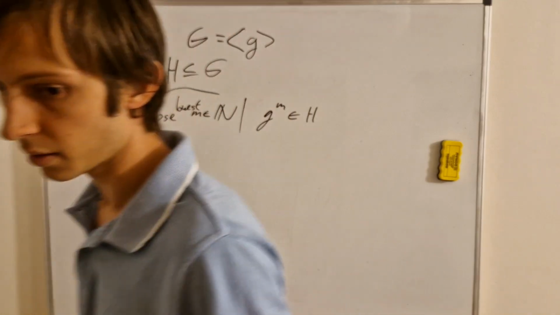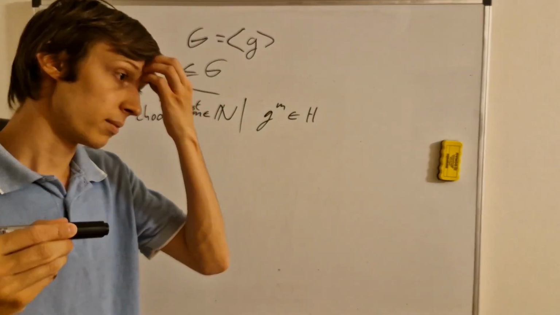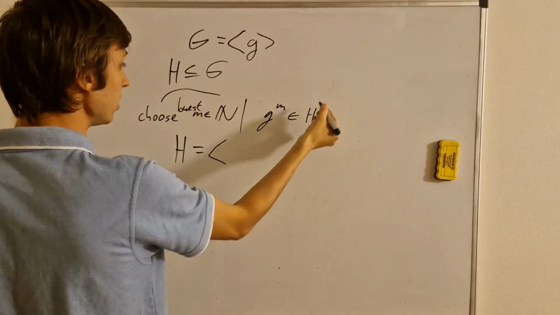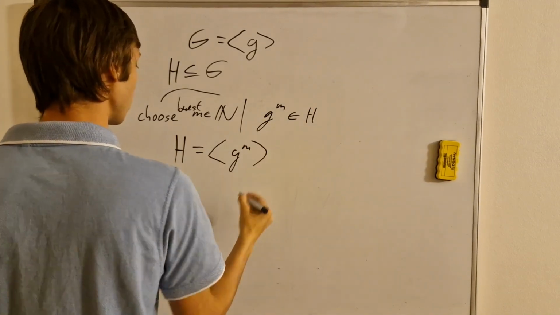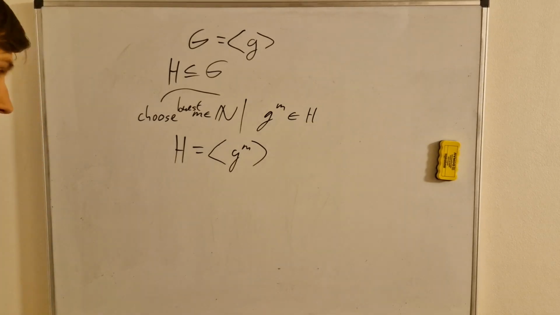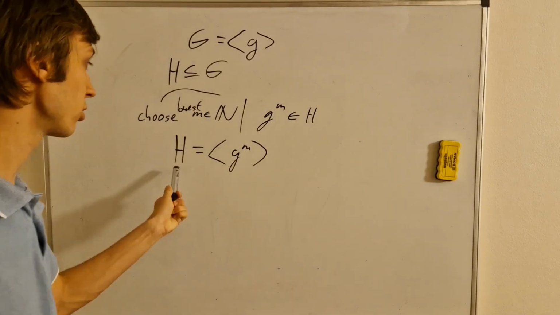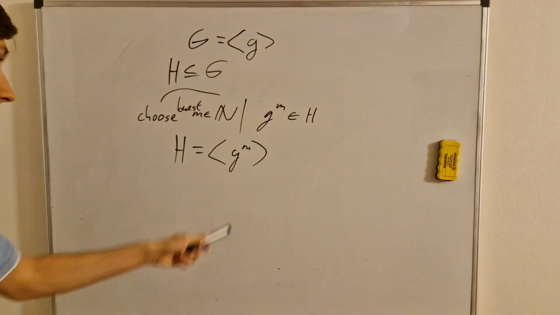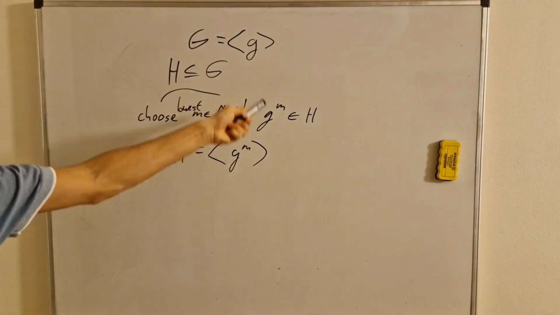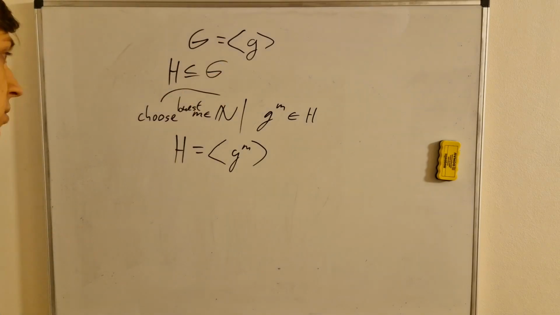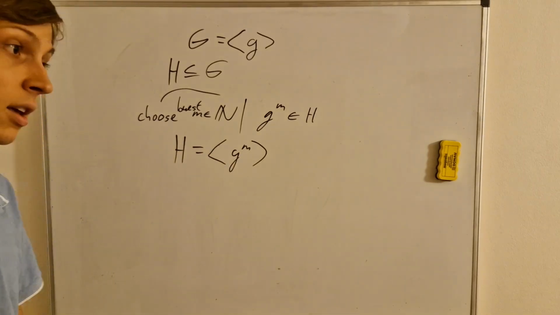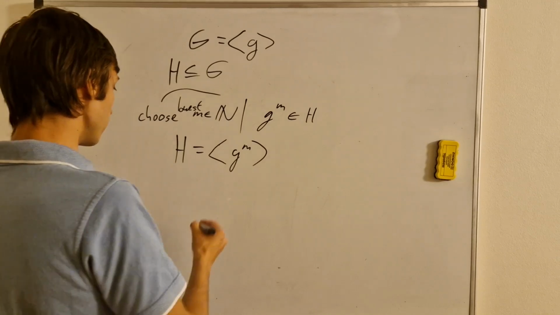And then we want to see that the subgroup H is generable by one element, namely this one. This is the whole point of this proof. We want to see that H is a cyclic group, by the definition of a cyclic group, generatable by only one element. And we pick this g to the m, the lowest possible power of the original generator g of G, such that it's already inside the subgroup H. And we want to see: is H a cyclic group in the way that it is generable by this g to the m?